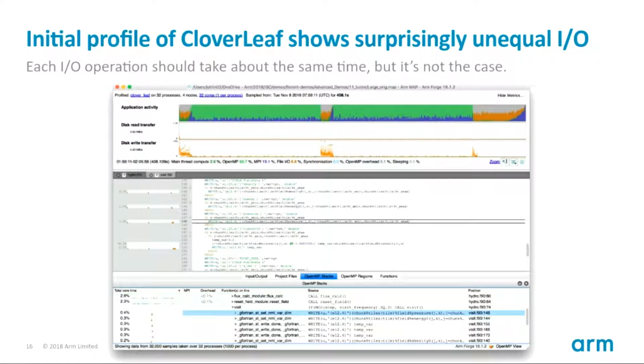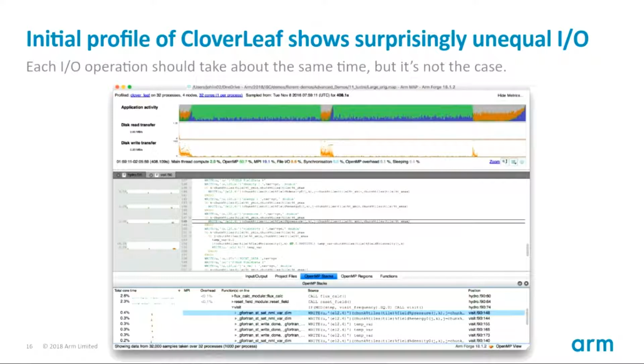All right, so this is an application where MAP was being used on CloverLeaf. A MAP profile was generated for CloverLeaf, and what was noticed was that the I/O write transfer, the maximum, was fairly low.